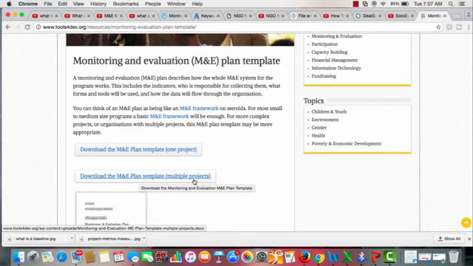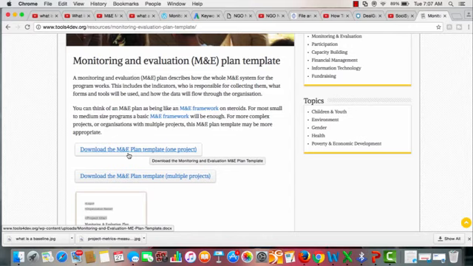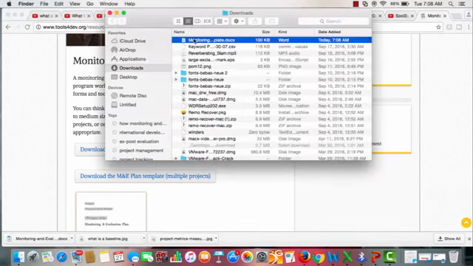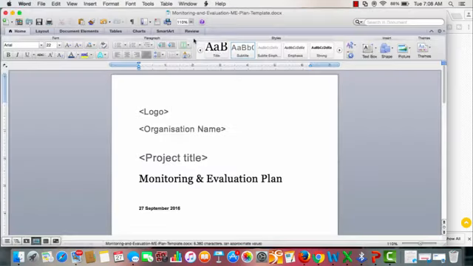Yeah, and it's quite interesting because, like I mentioned earlier, in an organization you will discover there will be so many projects you are implementing. It wouldn't be wise to have an M&E plan for each project, although that could be the ideal situation, but it would just be a wastage of resources. So they even give you how you can develop one for multiple projects. Now let's just download it and see what kind of plan they are recommending. Okay, just open from there.